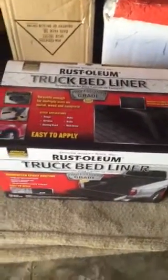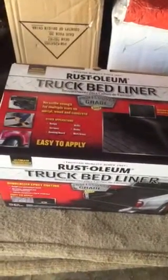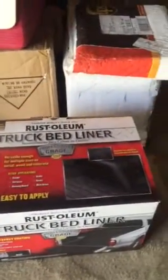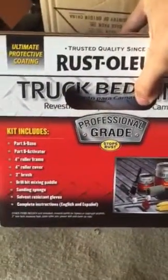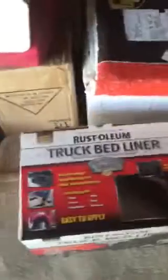My grandpa's got one of these in his Dodge, and it seems to be pretty good. He's had it there since he bought the truck back in '07, and it's held pretty good for his truck. So we decided we're gonna put it on the 79. I also went ahead and got it moved into the garage, so it's not having to sit out in the weather no more. For $90, it's a good kit you can buy.